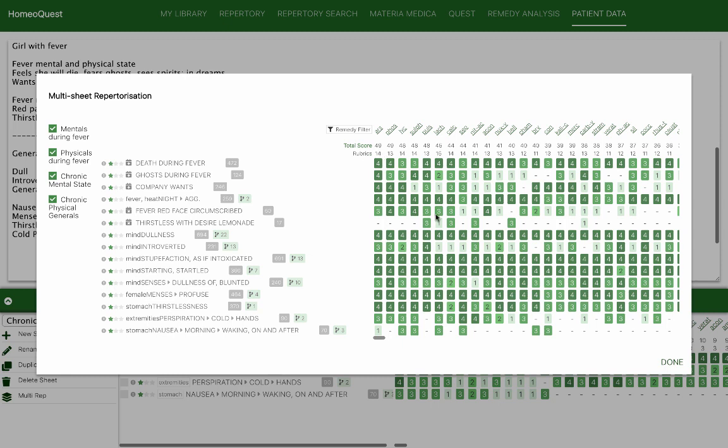So what you realize is we have a different state during acute and chronic, and so these are different layers in a way. You have to be able to use these different combinations and check them out, to fine tune them and look at different ways you can combine different modalities and come up with different sets of remedies which will work very well together to take this case to conclusion. So I hope that helps you use these different sheets in your patients and make those multiple combinations and get the best out of repertorization.